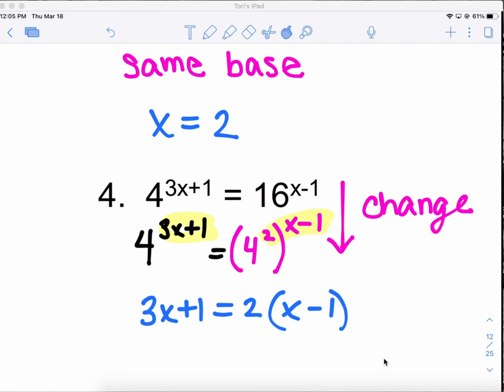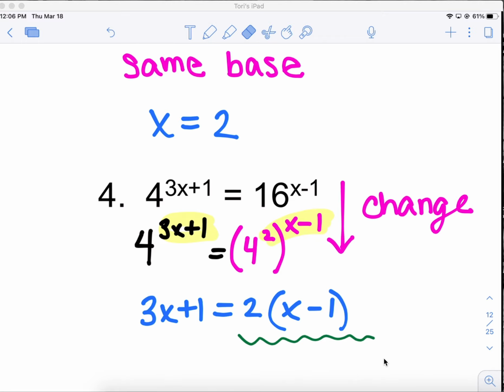Because when I write my exponents down, I have to remember the exponent rule of multiplication. A power to a power, or double exponents in and outside of parentheses, have to multiply. That's how I end up with this part right here. It's not 2x minus 1. It's going to have to distribute like 2x minus 2.